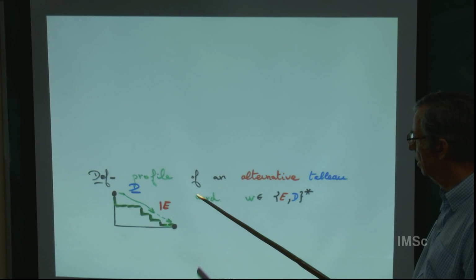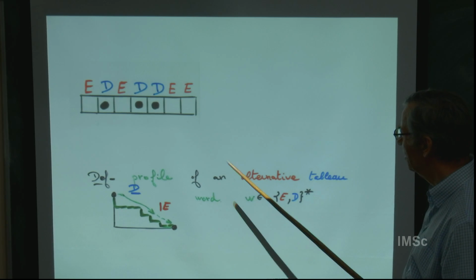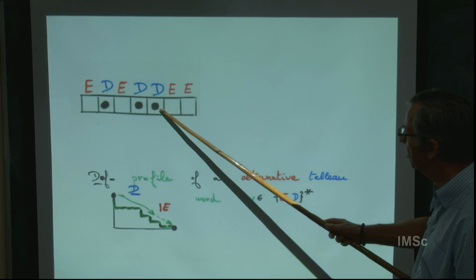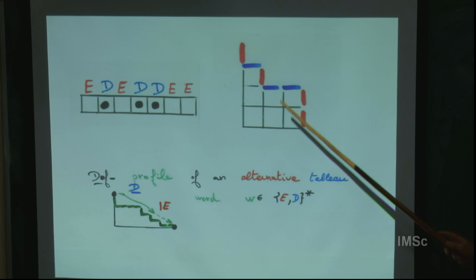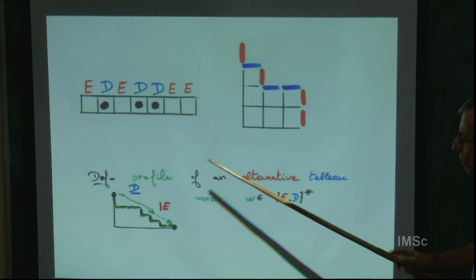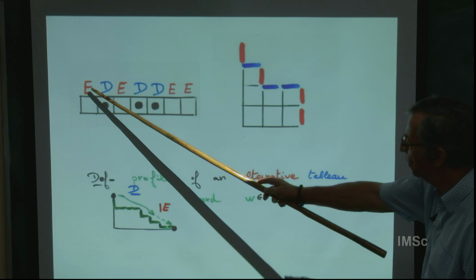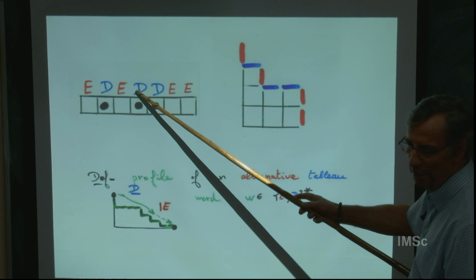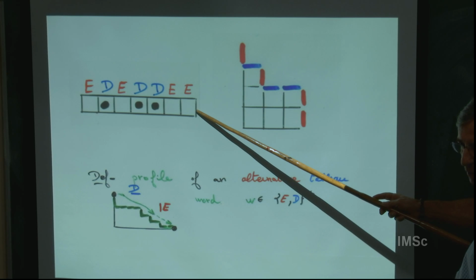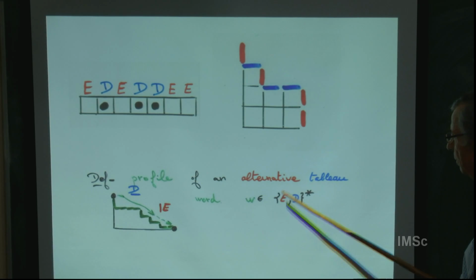And then I claim, before claiming, I define the profile of an alternative tableau. So if you have a certain state in the PASEP, empty, full, empty, full, empty, full, empty, then I associate a path. Empty, full, empty, full, full, empty, empty. So I associate a Ferrer diagram. For a given state, I have a Ferrer diagram. Forget the E and D, this comes from the PASEP algebra. This comes from another thing. But for any state, given the sequence of particles, I associate a Ferrer diagram, which I call the profile of the state of the word W.